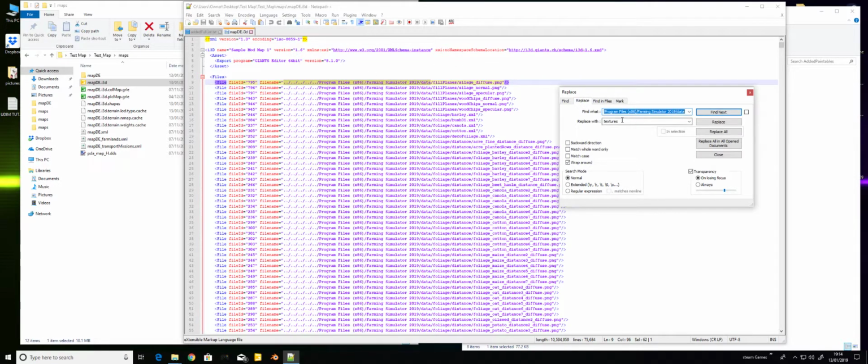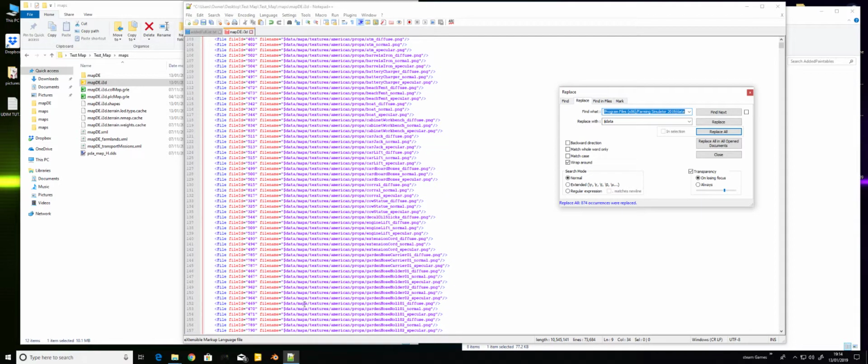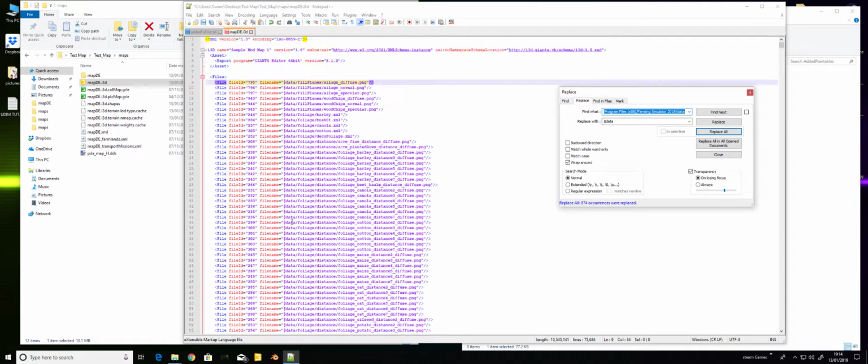Go to replace, and all we're going to do is replace this with $data, and then click replace all. Now as you can see, it's replaced everything that needs to be replaced for $data. Once that's done, if you've got a red icon up here for the save, make sure you save it there. If you close it down and don't save, none of the details will go over, I don't think, so just try and bear in mind to keep pressing that when you need to.